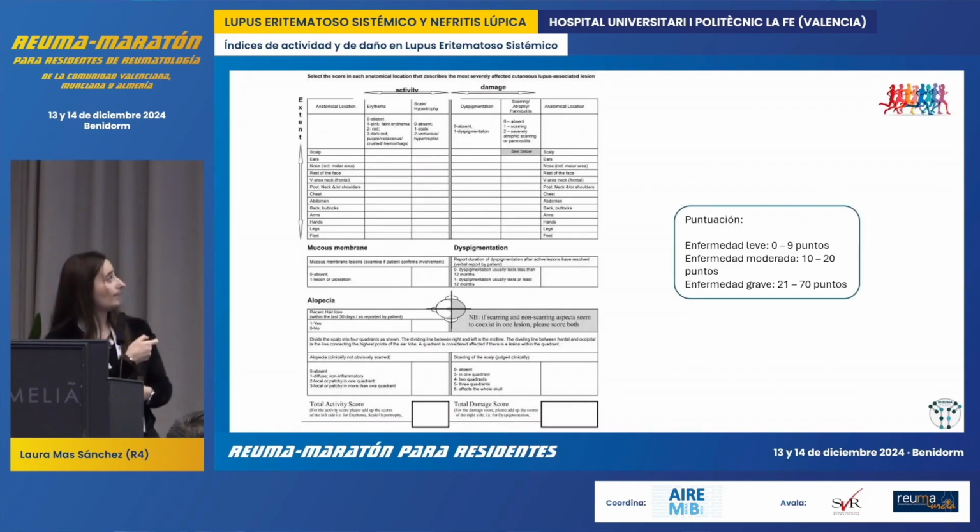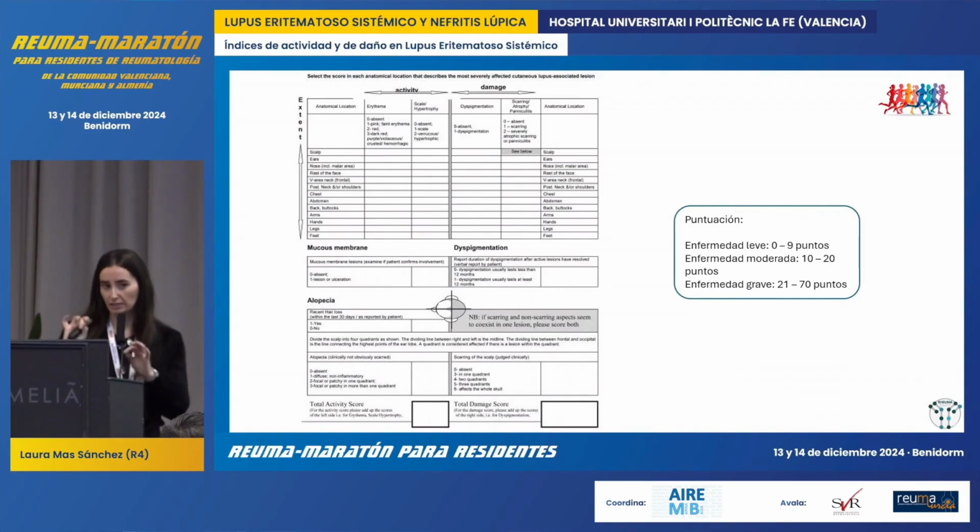This is the team, let's say, the left half covers aspects of activity and the right half covers aspects of damage. When filling it out, if the patient doesn't present anything, it's a 0. There's no further implication. And then, depending on which class I items they are, some are dichotomous 0-1 and others do have more grading points. But while that becomes clear as you go, the scoring is assessed on the spot and filled in accordingly. Along with all of this, a score is established with cutoff points between mild, moderate, and severe, which are the ones we have here.